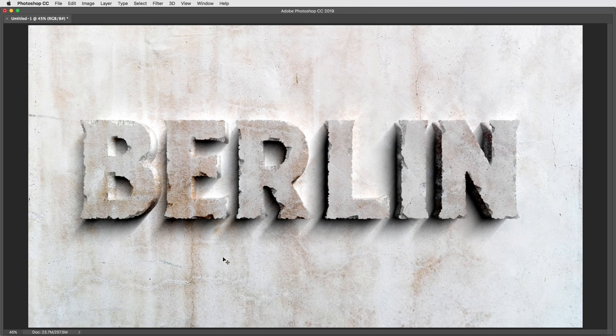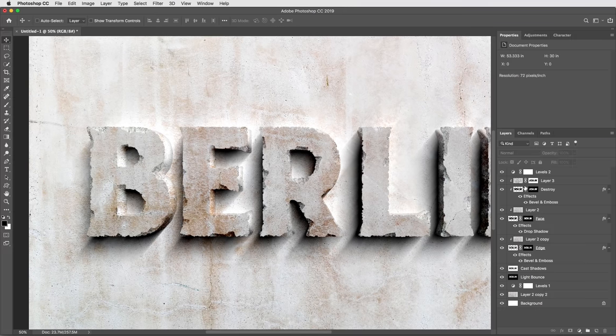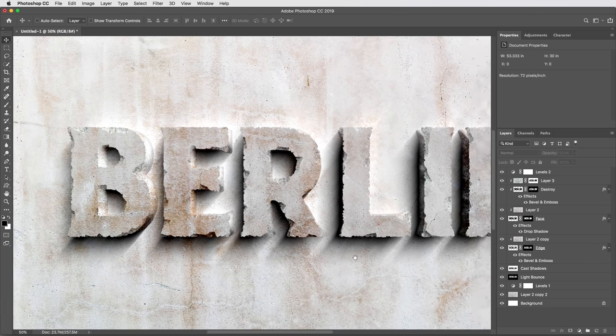Hey everyone, Brady from Texture Labs here, and today I want to run through a tutorial on creating this carved stone or concrete text look in Photoshop. It's a fairly easy setup, not too many layers, and I tend to stay away from the Photoshop 3D workspace. Just a personal preference, I find it a little bit rigid, so I'm going to show you how creating this 3D look by hand is actually fairly easy to do.